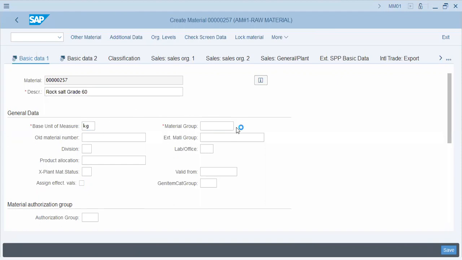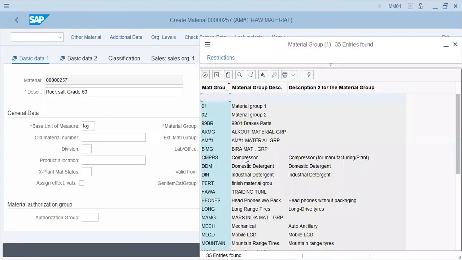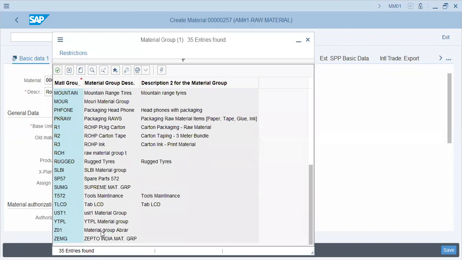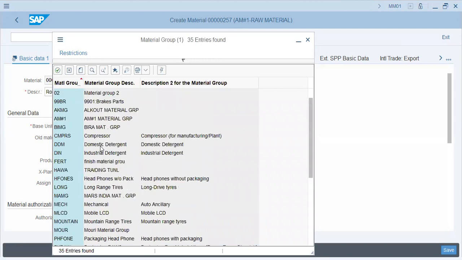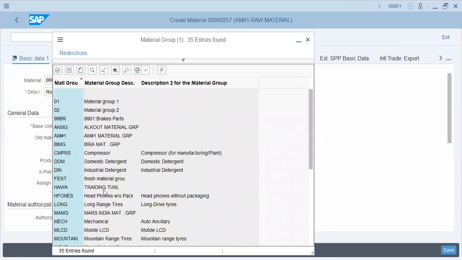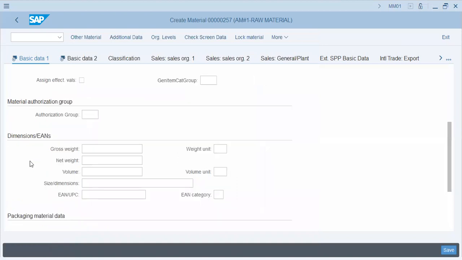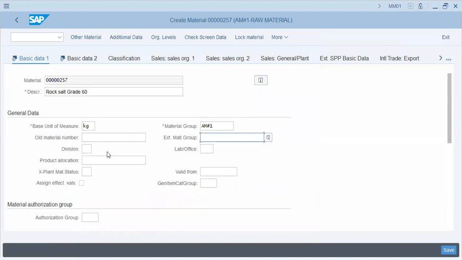Material group can be industrial. Okay, let's take this, and we have some fields that we will be using.